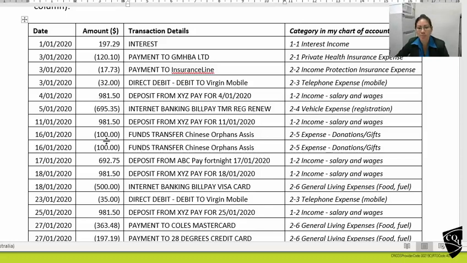They actually have two separate accounts with the same amount going out on the same day every month because they individually, hubby and wife, sponsor a Chinese orphan, essentially. So they told me a bit about this organisation. Actually, it's a really good organisation. It's called the Chinese Orphans Assistance Team. And basically, it was started by a lady from Gympie in Queensland. And she went over for a visit to China and found there was a need for looking after orphans over there. Long story because of policies over there and that.